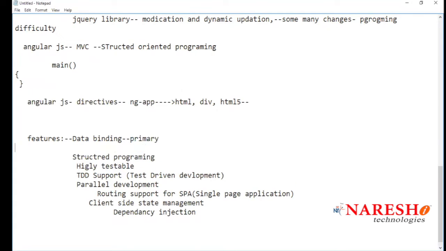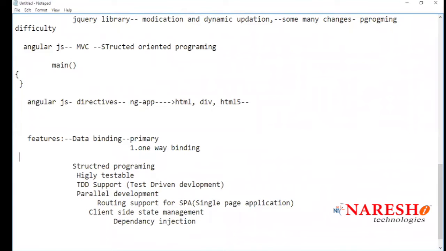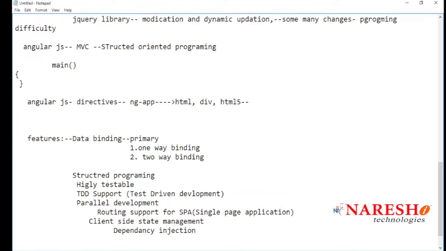Because we are always saying single page programming, a single page application, we are saying. So the single page application we are developing using data binding. That is nothing but ng-bind. So we are doing that ng-bind. This binding can be done in two ways. One is one-way binding, and another one is two-way binding. So these are the main things. If we want to use one-way binding or two-way binding, we depend on AngularJS directives.